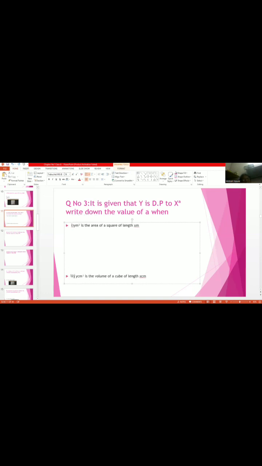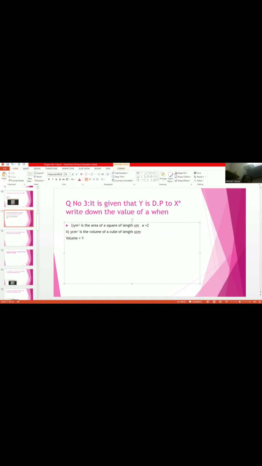Now we move towards the second part of this question. In the first part, we had to find the value of a, that is equal to 2. Now we come to the second part. They are saying, suppose y is the volume of a cube. In a cube, you also know the length, breadth and height are equal. So here again, initially you have to use the same one, that volume is equal to y.